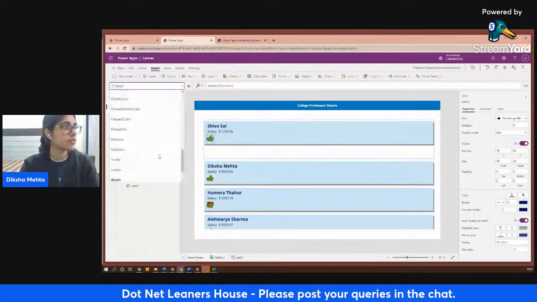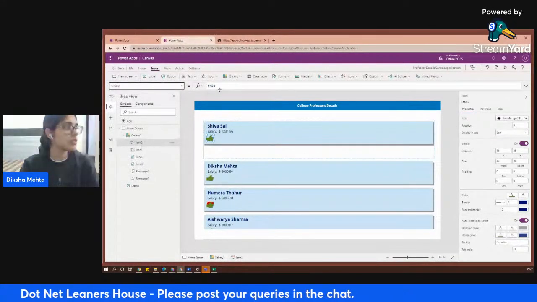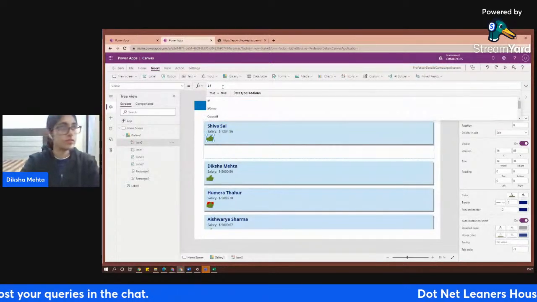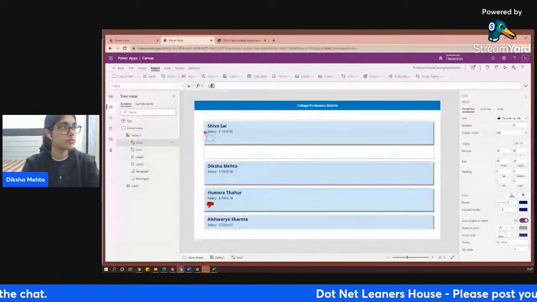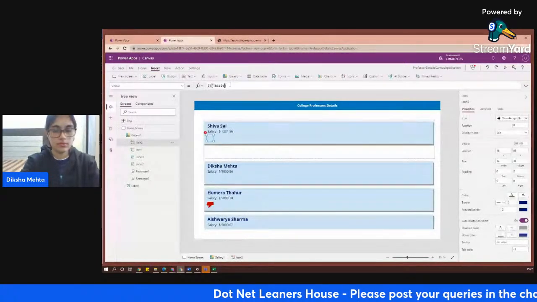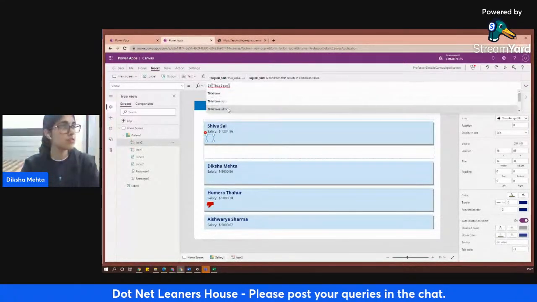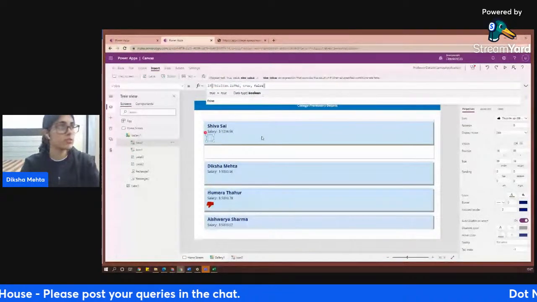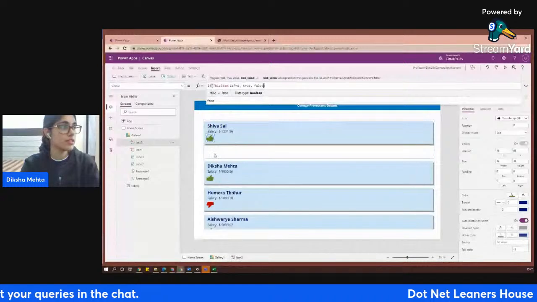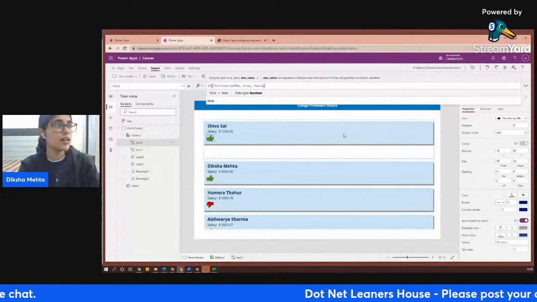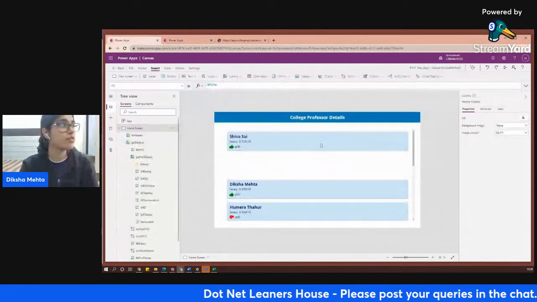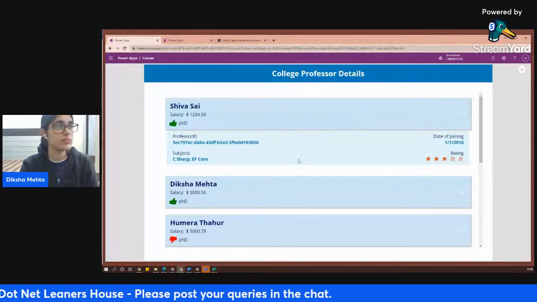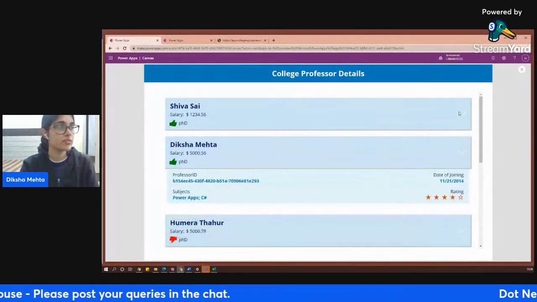So even on the visible property of this one, we'll set it so that if this item is PhD, we want to show this one, and if not, we don't want to show it. Right, so this is created. Now our next step is to create this drop down, like we have here. If we click on a subject, like on a professor, we get more details about the professor.